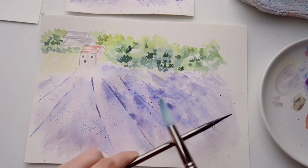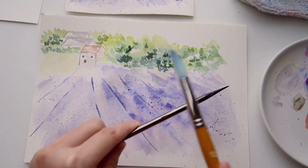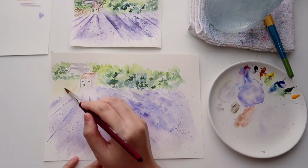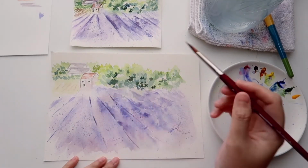And finally, I also splatter some paint on the lavender field to create texture. As you may know, that is my favorite technique, and it not only creates texture, but it also adds some character to the painting as well.